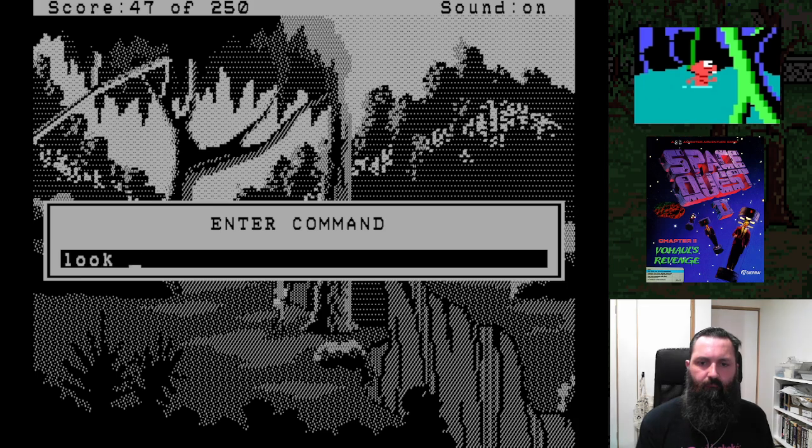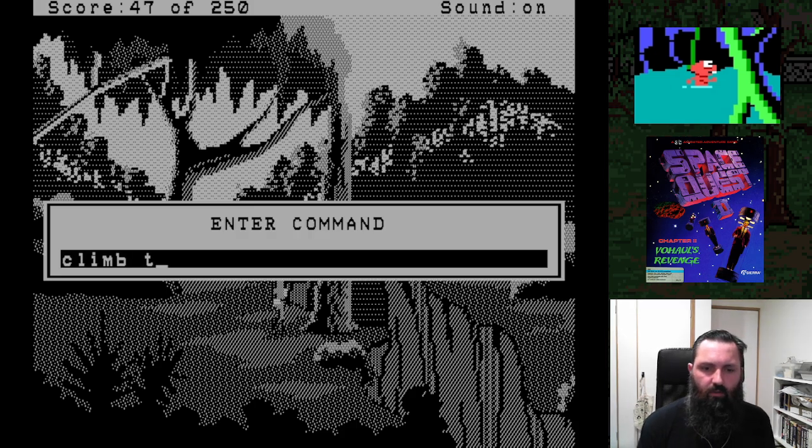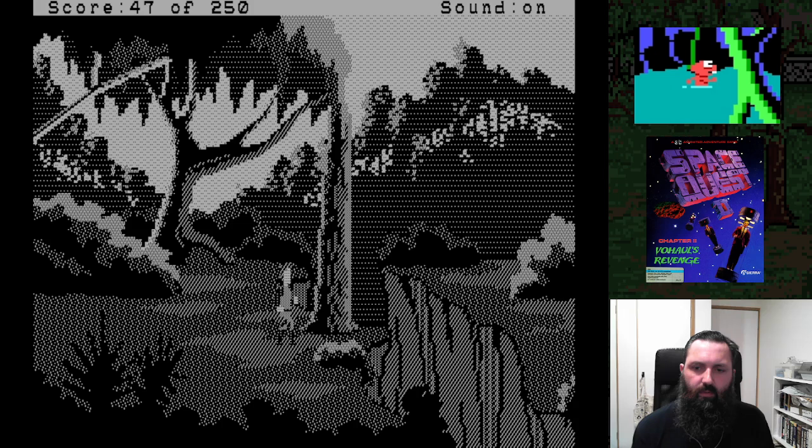Logs. Look at tree. This tree is dead. The bark must have fallen off years ago. It bears no foliage. Alright, let's see if we can climb the tree. Can't do that from here. Fine.